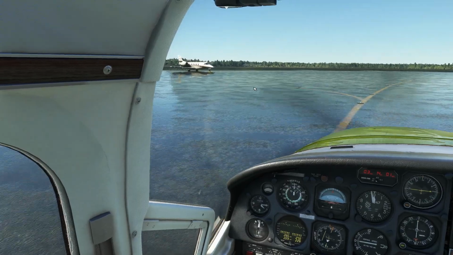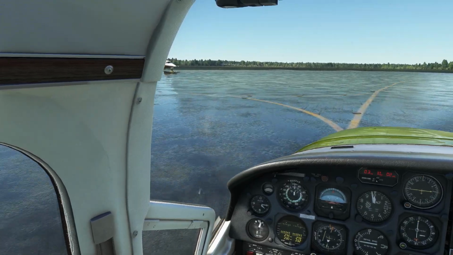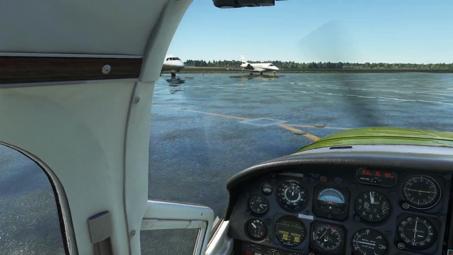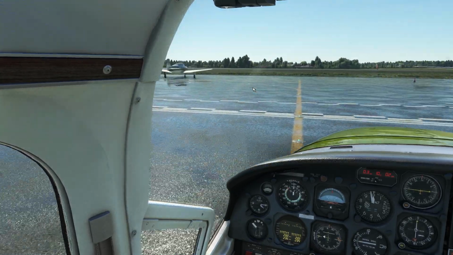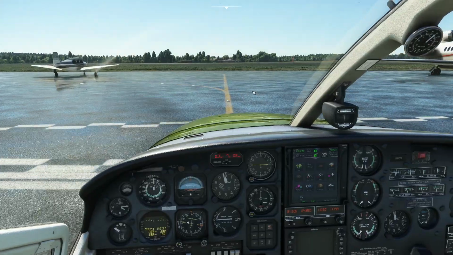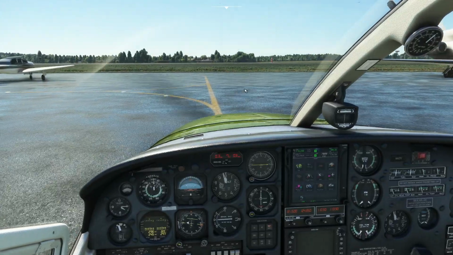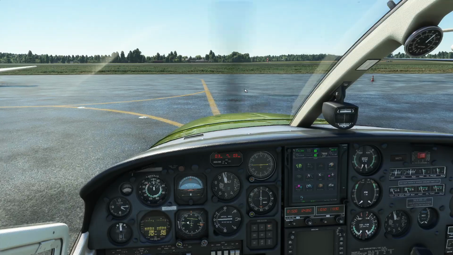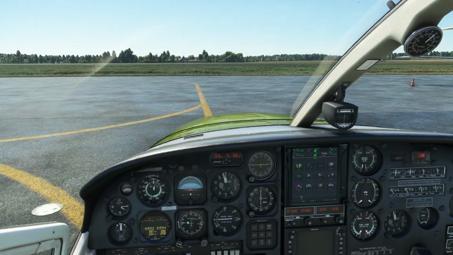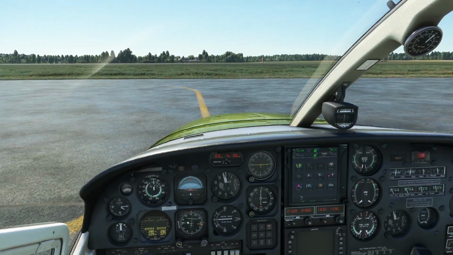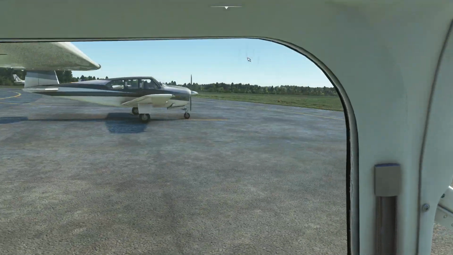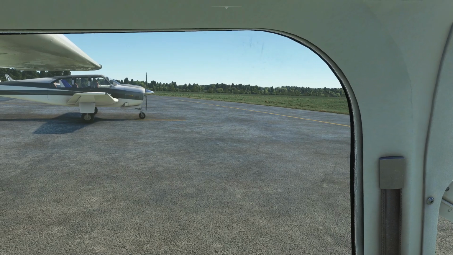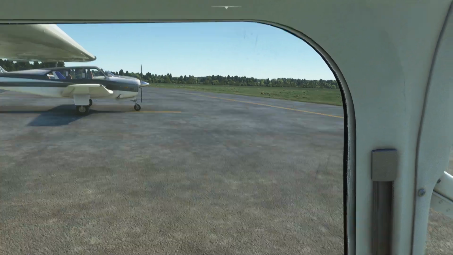Okay, should we go and find somewhere to park? Just next to this big jet, in between these two. Okay, parking brakes on.